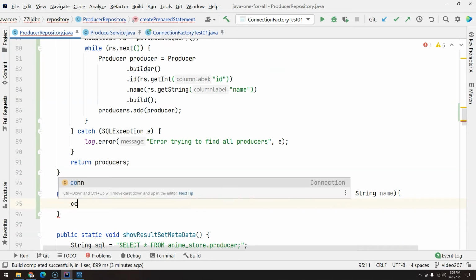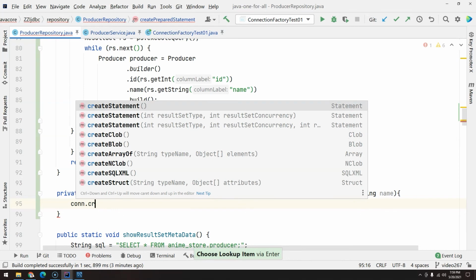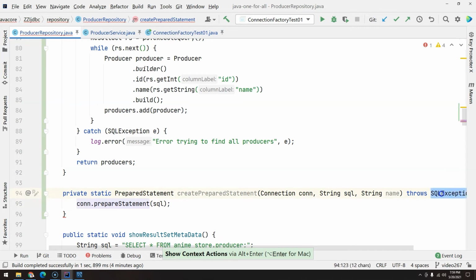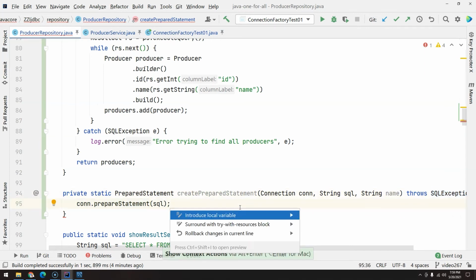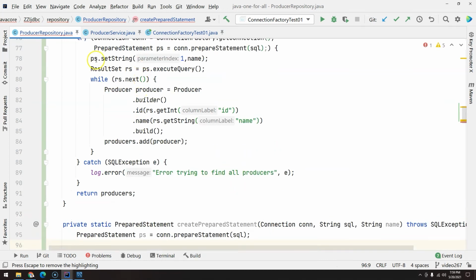And now we do the same. So connection, and then prepareStatement, passing the SQL. This is going to throw an exception if you do not handle it, so just add throws to the method signature. And then you have your prepared statement, and you do exactly what we did here.